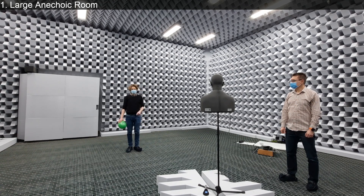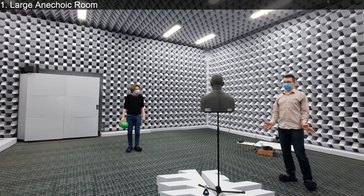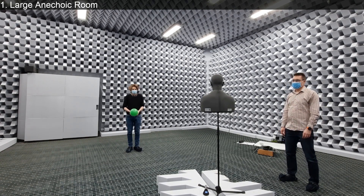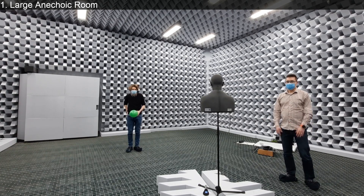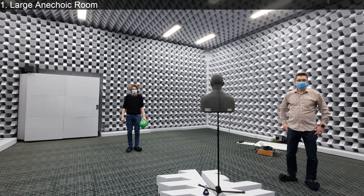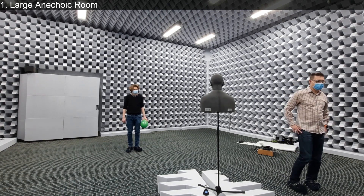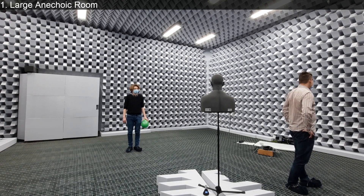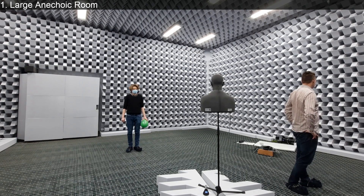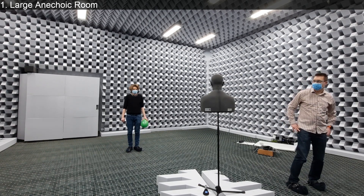All the noise you're hearing is just from the dummy head. Unfortunately you don't hear the minus two dB because the noise of the head is something like 20 dB. In these kinds of rooms we measure many things - loudspeakers, instruments, whatever measurements we need in free field conditions. A nice demo is that when I turn around, you should hear the directivity of the human head.